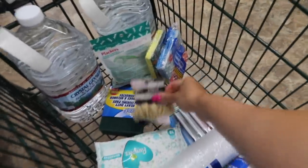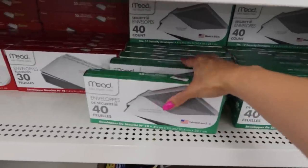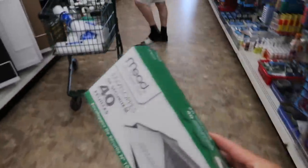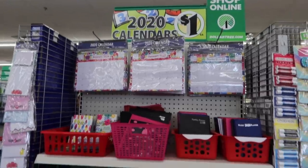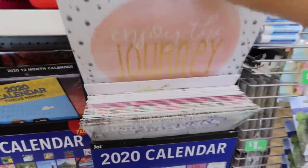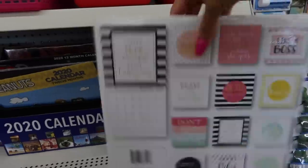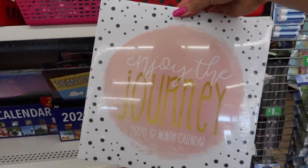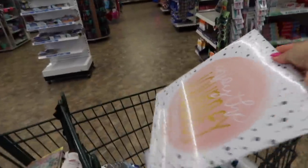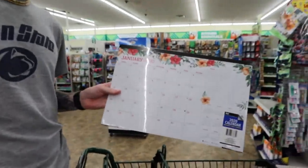I found a little pack of scrunchies in a nude color — I've been loving these for my hair and they're apparently better than regular hair ties. I'm also getting two boxes of envelopes to mail out checks and stuff for bills — adulting. They have these really nice 2020 desk calendars and I'm getting this bigger one because it fits my desk better. I love big calendars to write things down and it has different quotes on it too.